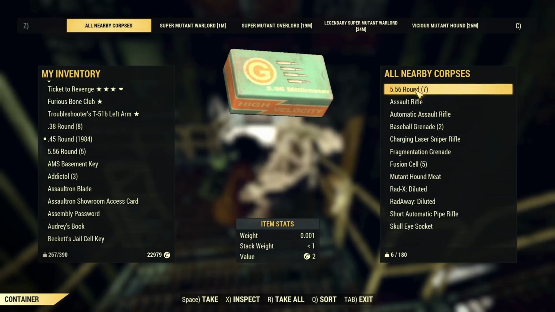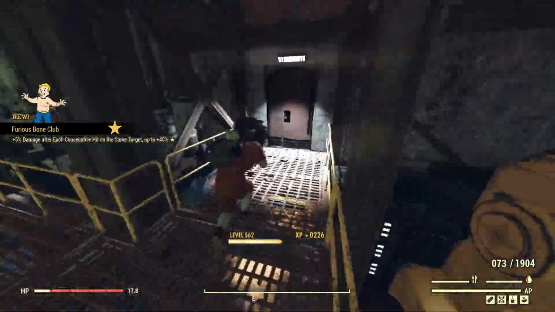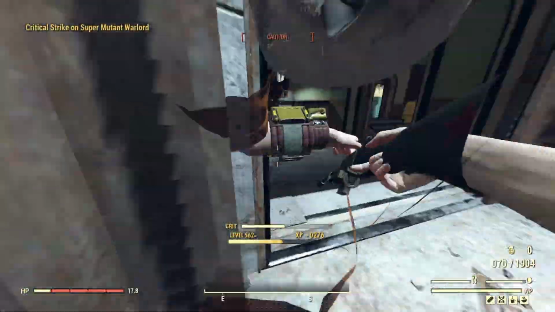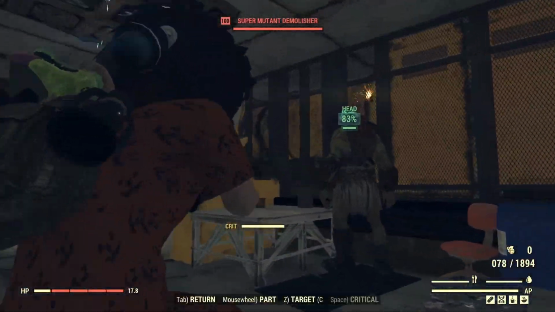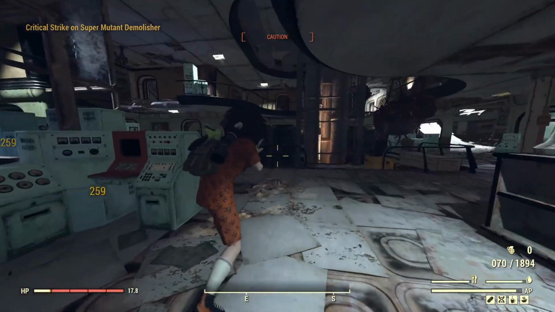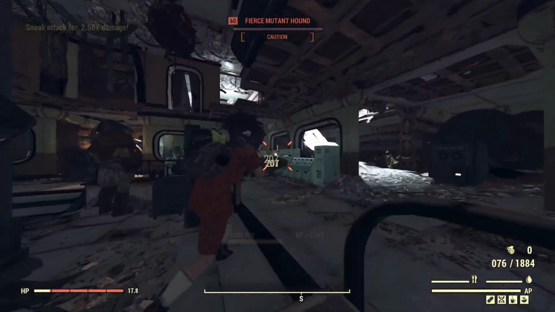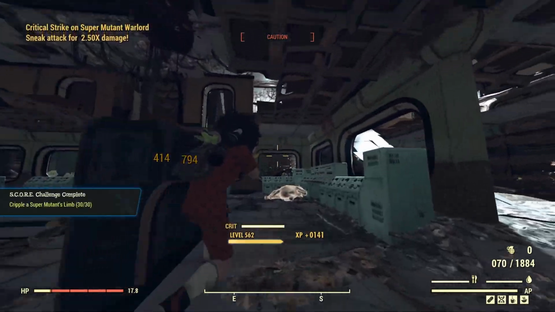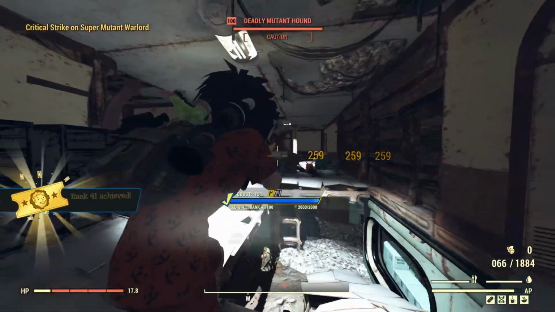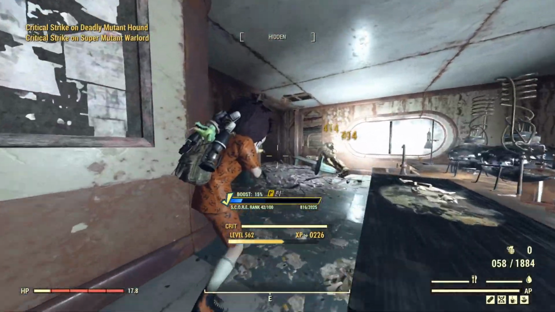I've been a Commando build ever since two-shot explosive handmaids were the meta. In my opinion, the builds have just been getting better and better with the additions of legendary perks and everything like that. So as you can see, you can just tear through any enemies that you come across.